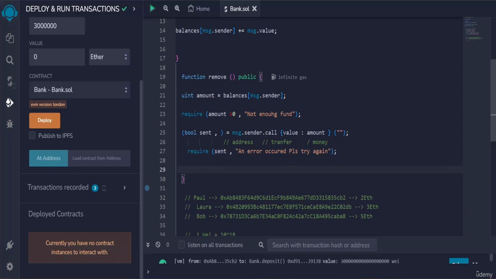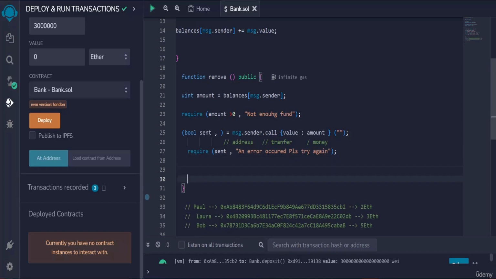So now we need to create another line to update the balance of the investor, so that once you remove everything, if we want to check again in the mapping, we're going to see there's nothing left inside this smart contract. So to do that, we need to call the balances, the mapping. Let's say balances of msg.sender, the address that was calling that remove function, msg.sender is equal to 0. And we put the semicolon. So this is an updated balance. So we actually updated the balance of the smart contract.